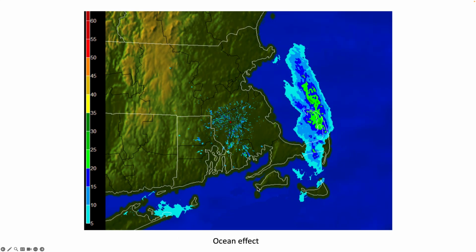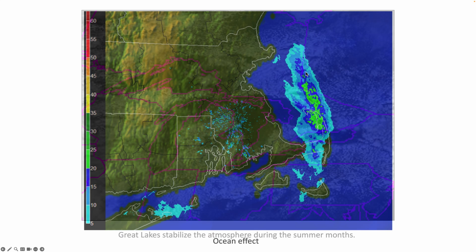Just to give you an idea of the fact that lake effect does not have to be lake effect, we actually can get ocean effect snow as well, where we have cold air flowing off of New England onto the Atlantic Ocean and then getting terrain enhancement, in this case right along Cape Cod, which leads to ocean effect snow. Same phenomenon, same trigger. So again, you're warming the air from below and evaporating vapor into it. You're destabilizing the air. And then when you get a little bit of terrain uplift, you can get this snowfall. So here's a band of ocean effect snow basically over Cape Cod.